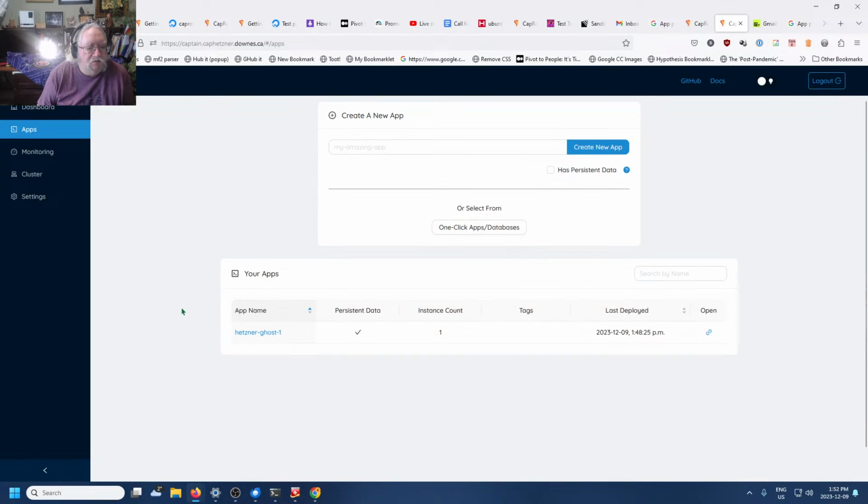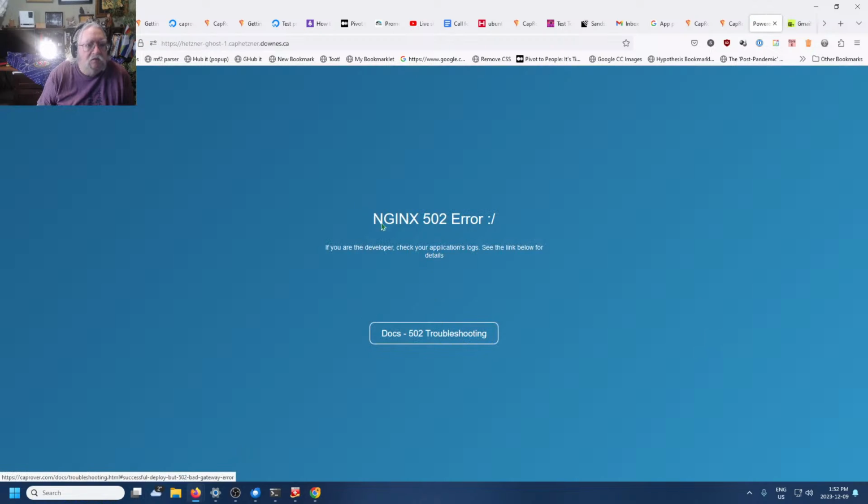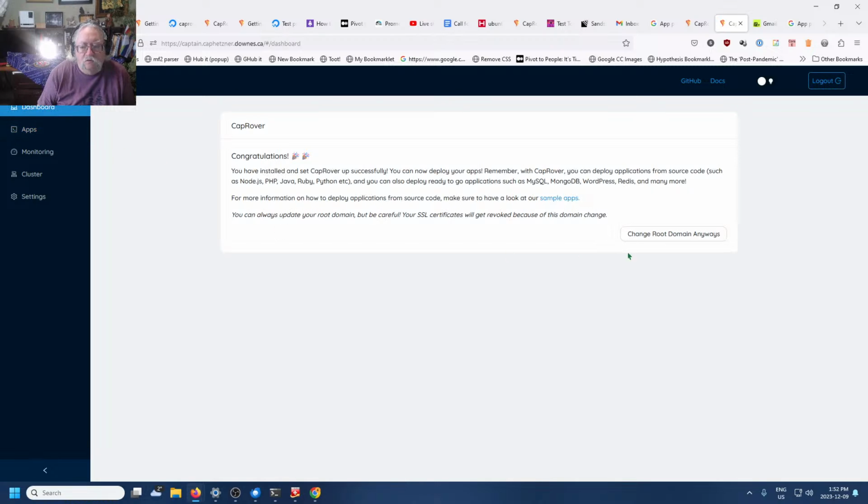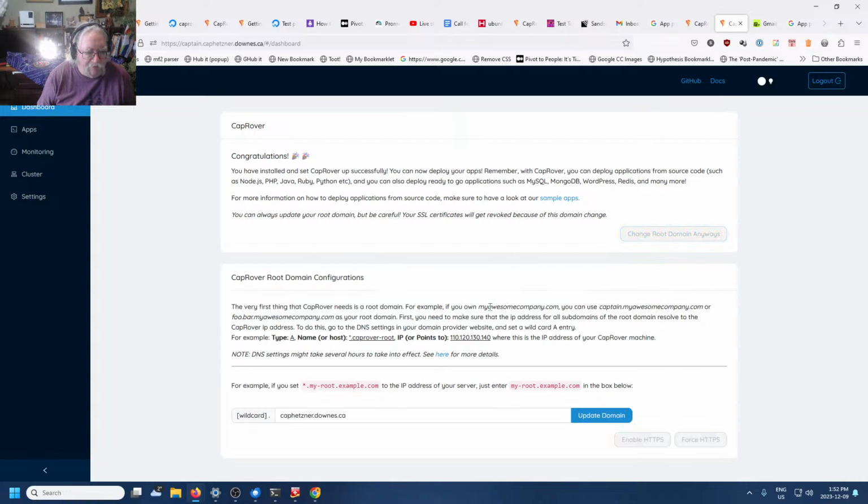Okay. No, it still is an issue. Change root domain anyways. No, I don't want to change the root domain. Well, let's see what happens if I click on that link. No, that's what I want the domain to be.